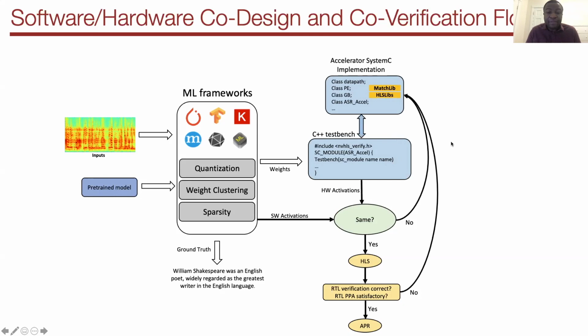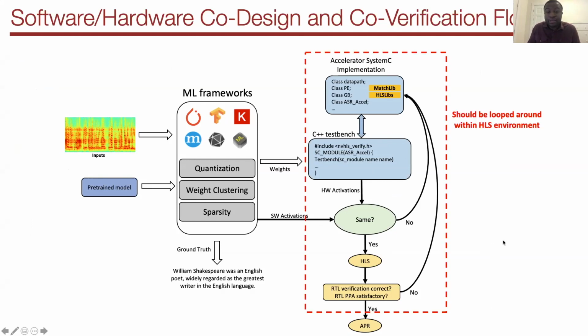And after high-level synthesis, we should also look back to the C++ design in case the RTL verification is incorrect, or in case the power, performance, and area metrics are not satisfactory.